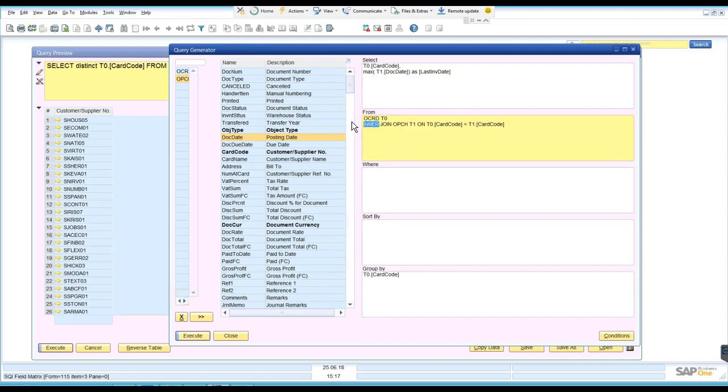Well, they're not going to be listed at all. If I change this to being a left join, in other words, if I say that I know there is data in this field, which is the card code on the OCRD, there may or may not be data in the card code on OPCH. In other words, the supplier exists, but there may or may not be purchase invoices on that supplier account. So by making it a left join, I'm going to get all my suppliers, but I'm only getting a count on those suppliers where there have been purchase invoices.